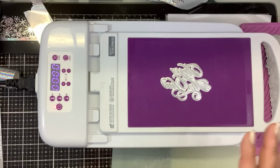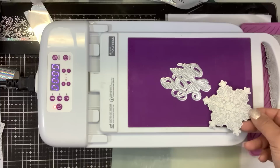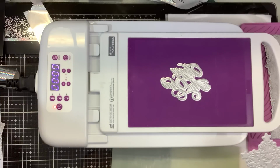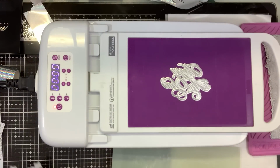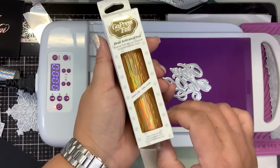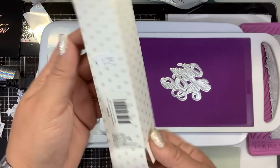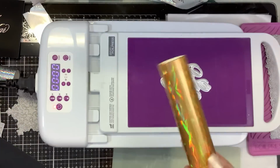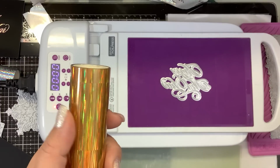Okay. All right. So let's say I want to add a little pizzazz to this, a little design. These are two different die companies, so I would not put these together. So what you can do is you can go back in and foil this later on. I don't want to take that off of there because it's like perfect placement. However, all right, we'll do one more. And then, you know what we'll do? We'll switch up the foil because I don't want you guys to get bored watching me. Okay, this one is called Iridescent Pillars Finish. This is also Go Press and Foil, heat activated. Gold foil. This one's really pretty. I'm going to find that little piece of tape.